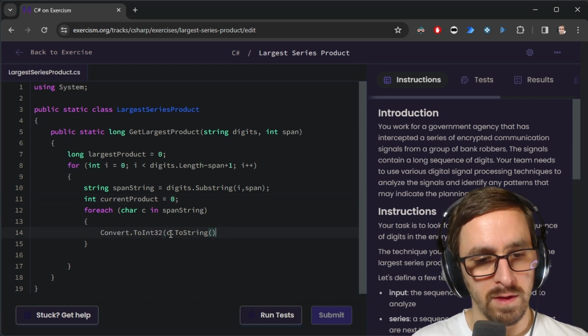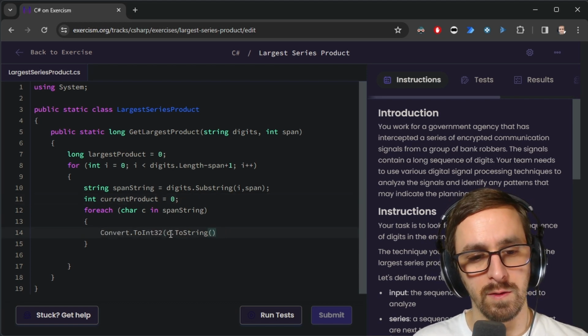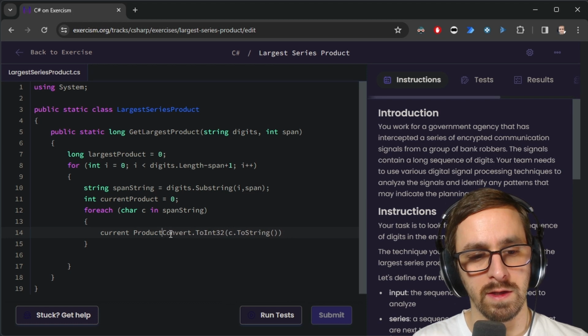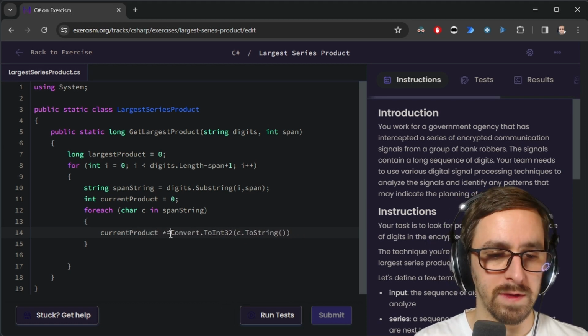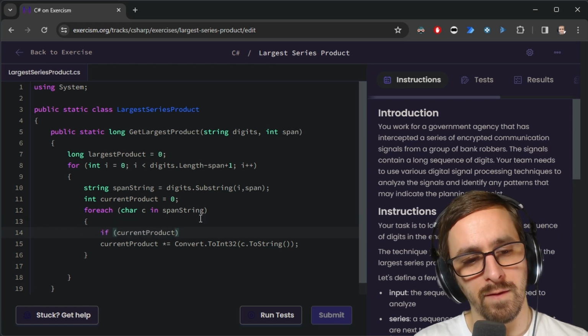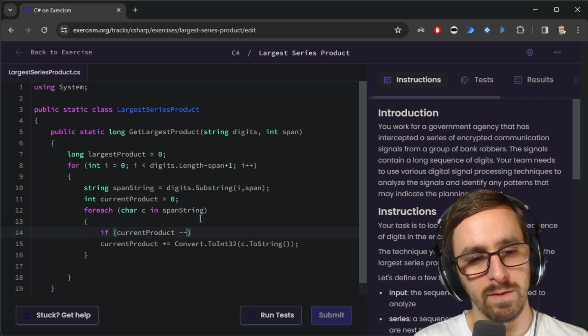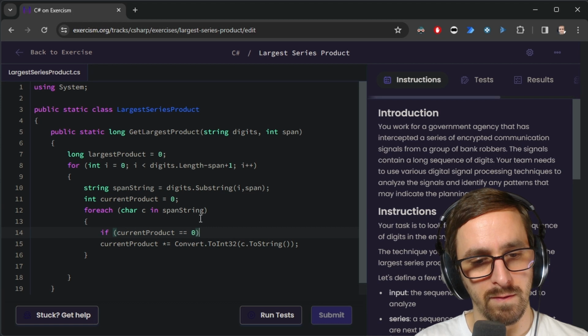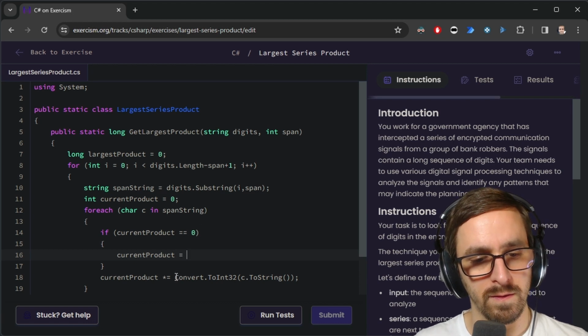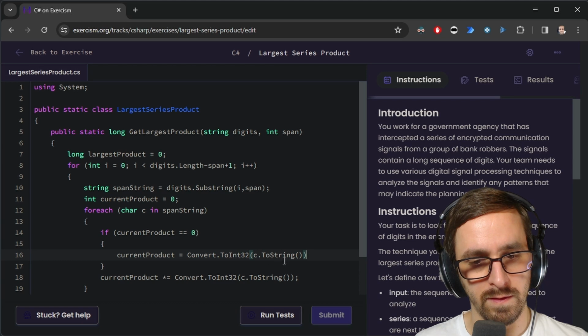Convert.ToInt32(c.ToString()). That looks terrible, but that's fine. Current product, if I do times equals though, it's just going to be 0 times that. That doesn't seem good. If current product is equal to 0, we need to set current product equal to this.